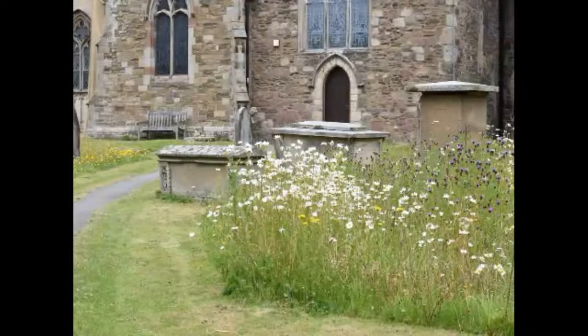Providing the site hasn't been neglected and the grass cuttings are raked up and removed regularly, this important flower-rich grassland persists, regardless of whether the grass is kept short-mown or long like a meadow. For example, the photo here is of St Lawrence's, situated right in the middle of the town of Church Stretton in Shropshire. All they did to have this show of wildflowers that we can see to the right is simply let it grow. All the species were here just waiting to flower.